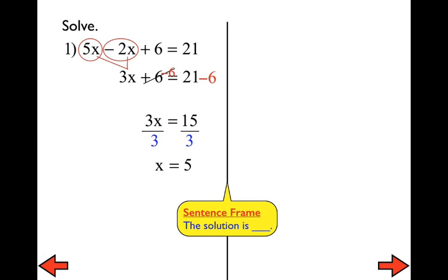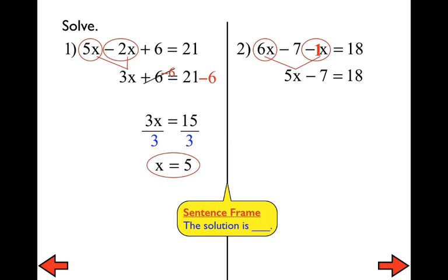And then number 2 from yesterday, we combine like terms, 6x and a negative 1x. Remember, when we have a variable without a number in front, there really is a 1, we just don't typically write it. And if you're going to circle like terms like I'm doing, you need to take the sign in front. If you're not going to do that, then you need to make sure that you add the opposite so that you can see when we have numbers or coefficients that are negative. So in number 2, we ended up with a two-step equation after we combine like terms, and then solve, and we have a solution of x equals 5.